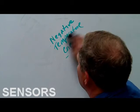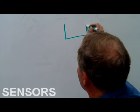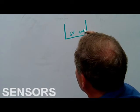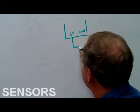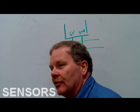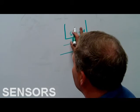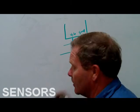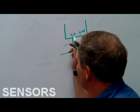Let me ask you this. A negative temperature coefficient sensor, I've got my PCM here, and coming out of my PCM I've got 5 volts. Over here I've got ground, which Ford likes to call signal return. I'm going through this sensor right here, and it's got a resistor element in it. I've got this screwed into an airstream of some kind, or maybe coolant. There's actually another resistor in here, so if we measured right there where it goes to the PCM, we measured 4.6. As this thing starts out really, really cold, 4.6 is minus 40.